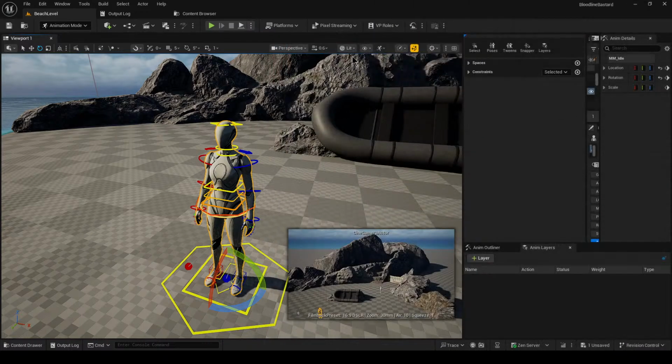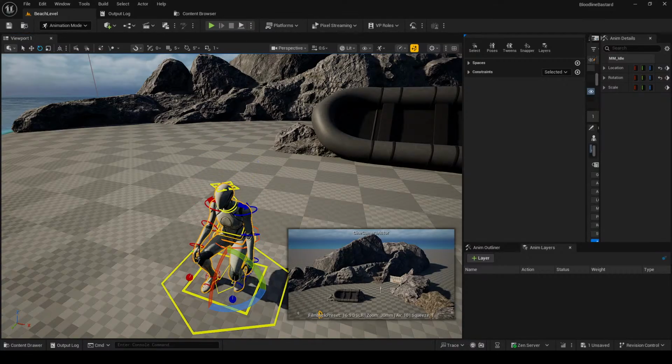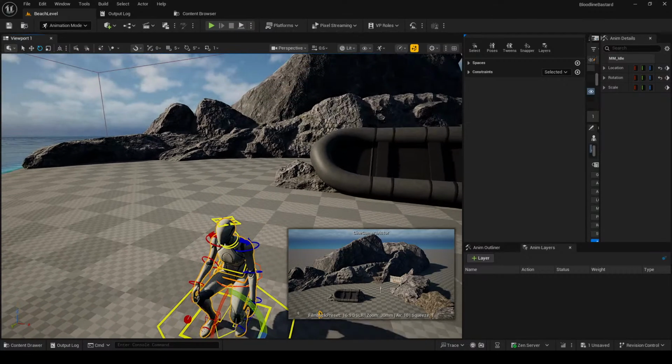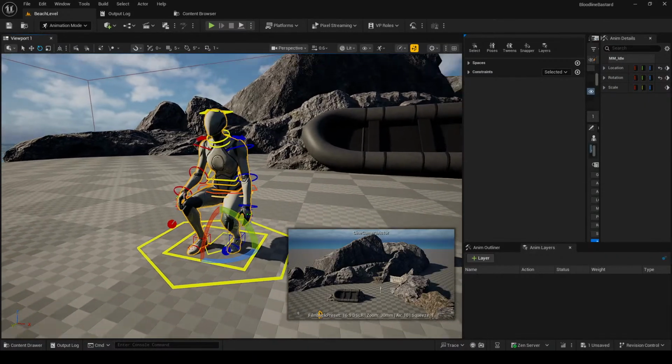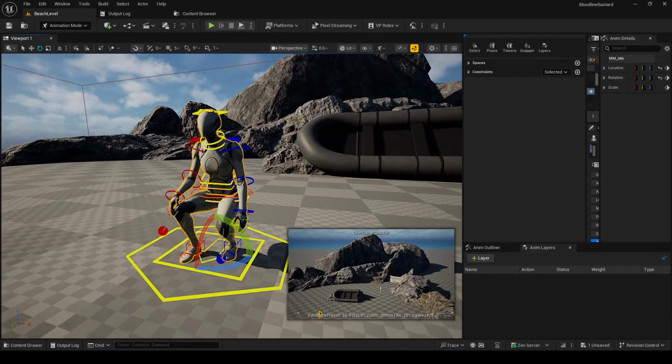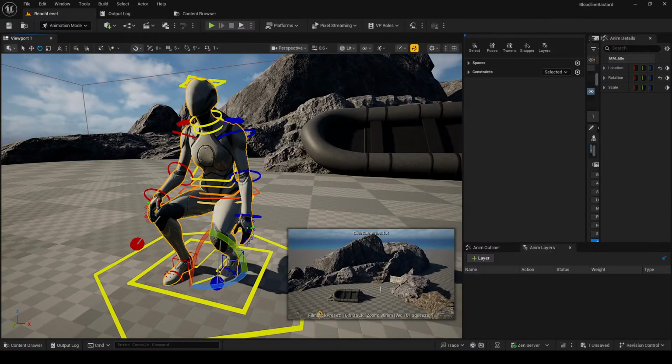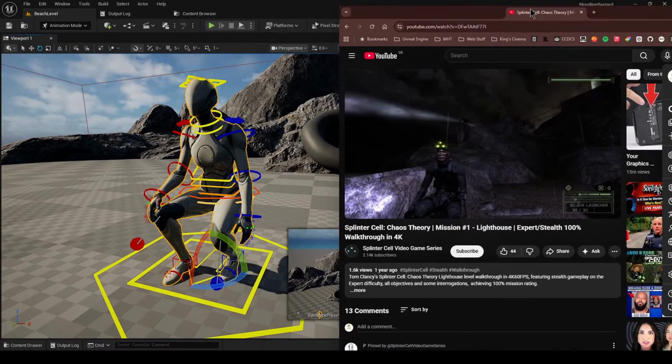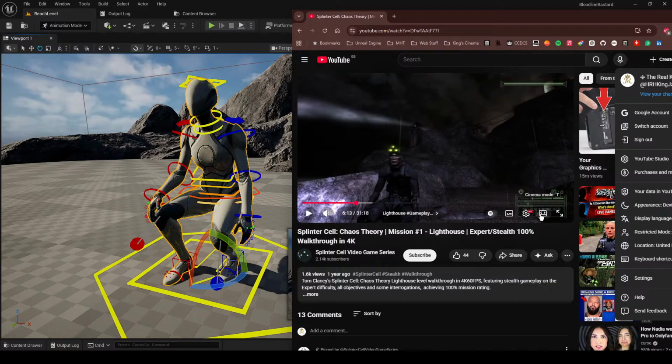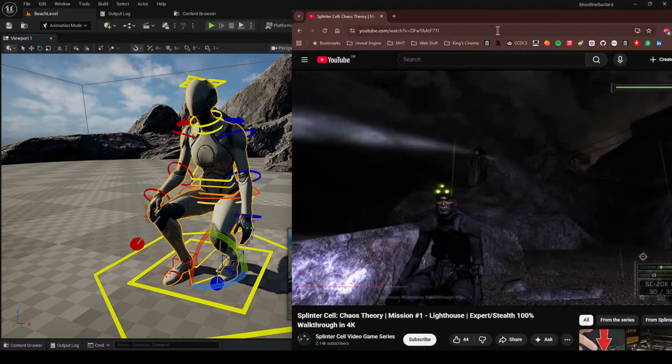So, using that reference pose, I was able to recreate, as close to it as I could, the crouching position of Sam.